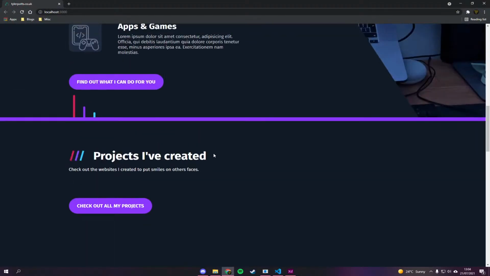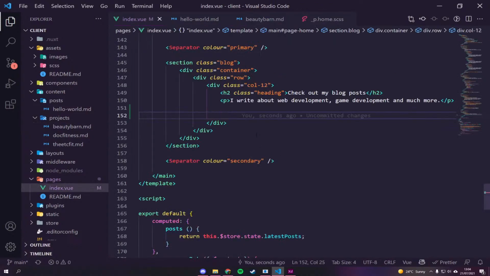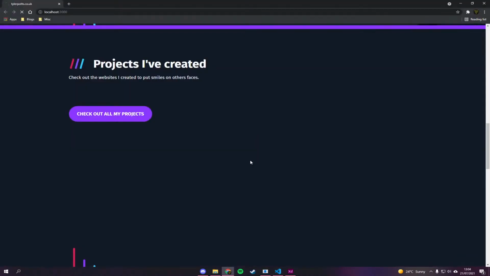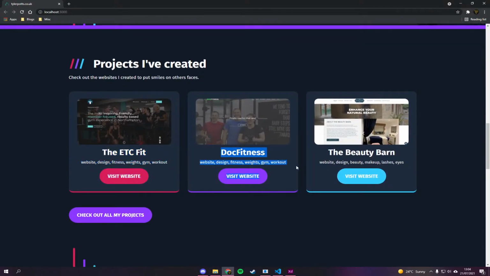Up here, where are we? Oh, wait, what? Where's everything gone? Oh, did I break something? I think I broke something. One sec. No, it should be fixed now. Refresh. There we go. So you can see here, these all get pulled through onto the front end. So it pulls through from my stuff, and bam, it's on screen.